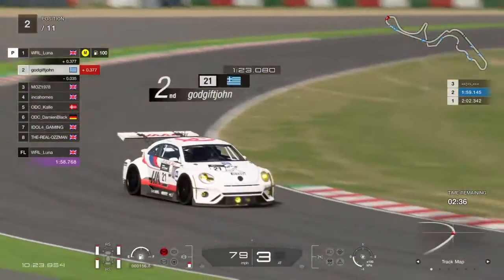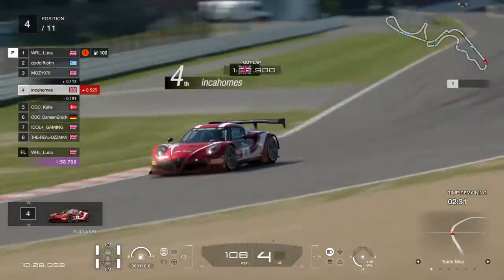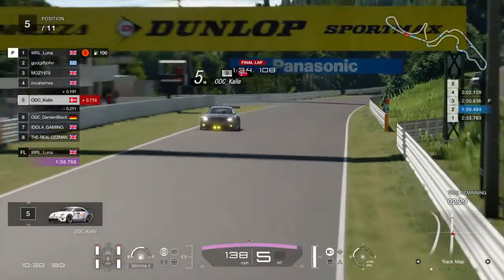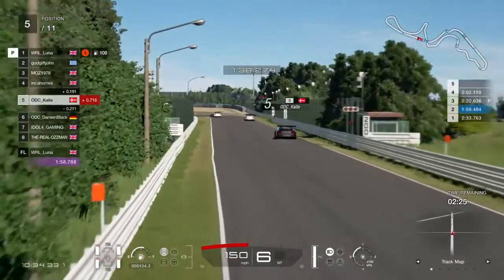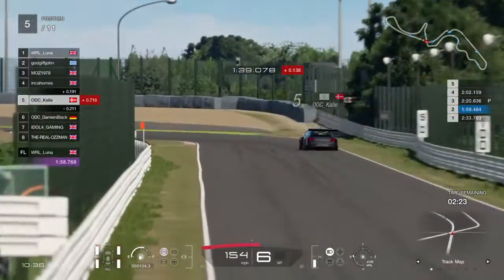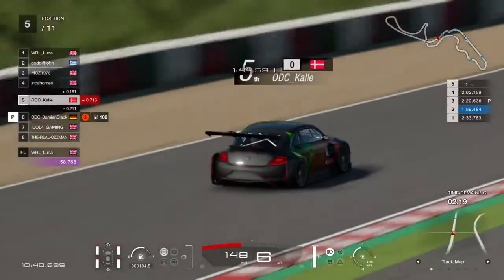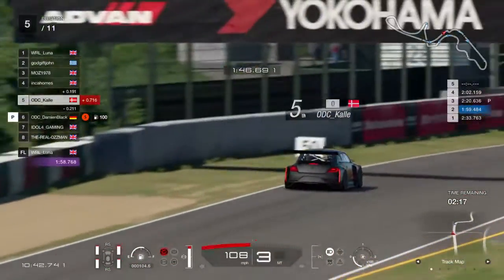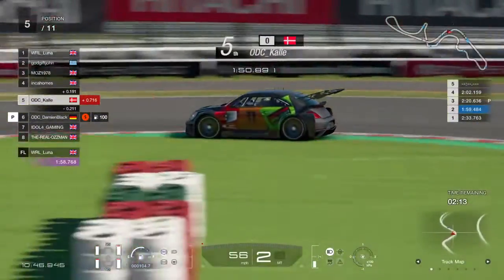But qualifying now has finished roughly, so the ones that are trying to push on, even though they're on their out laps, it's going to be very difficult to string a good lap, because they're not going to get time to get another lap. But let's see what Casper Calderon can do going into Casio Triangle. Has he got enough to get that pole position for the Beetle?